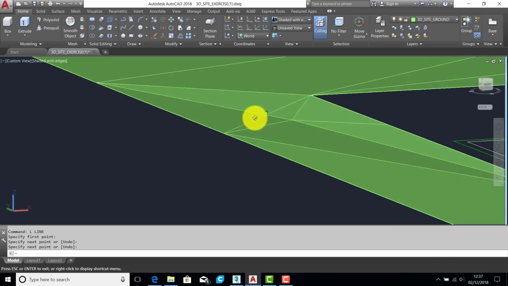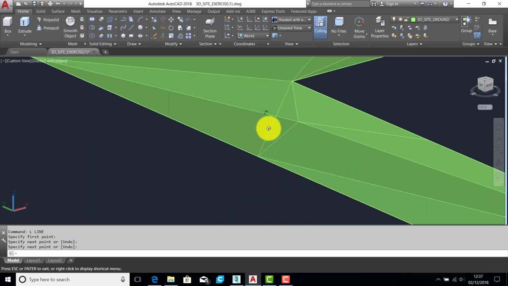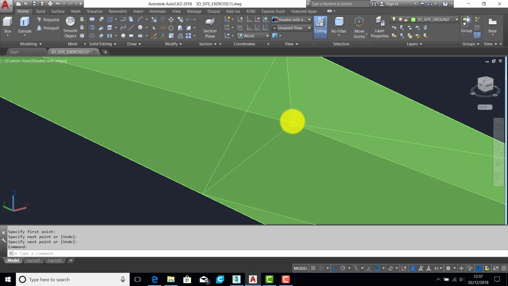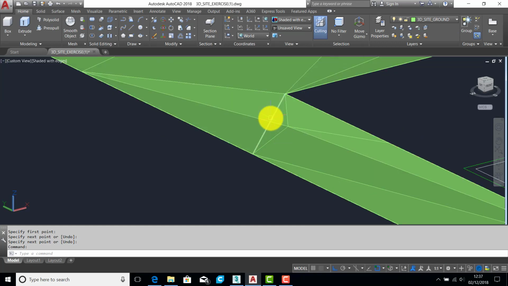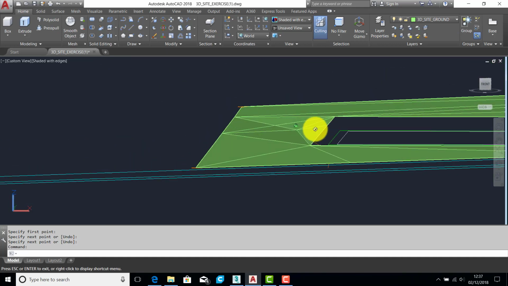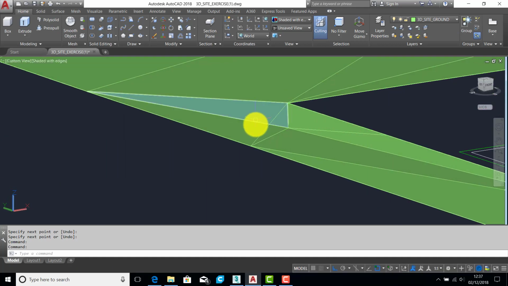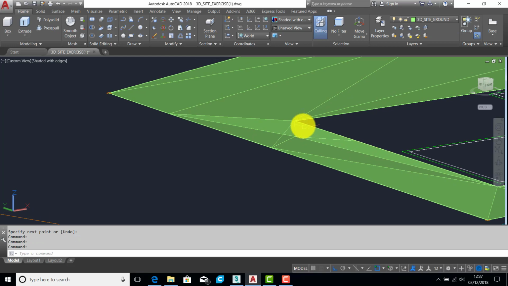Okay, so that's the actual slope of the ground there. So what we could do is pick up all this junction of vertices and bring them onto this line, and that would get rid of this change in steep, flat, which is what we've got. So you can see there's a bit of a depression there that's looking a bit strange.